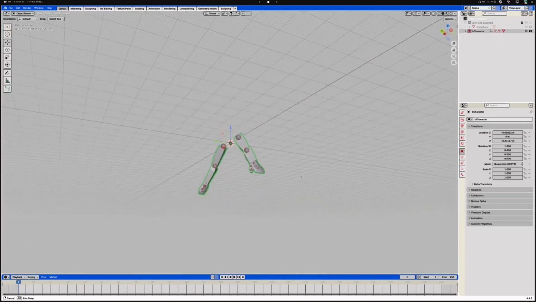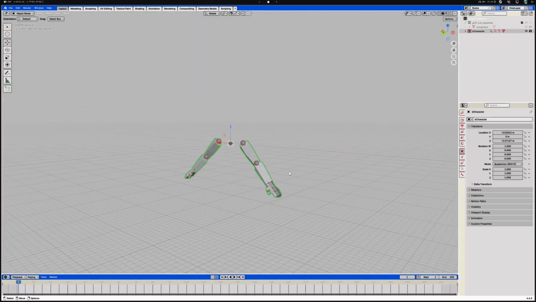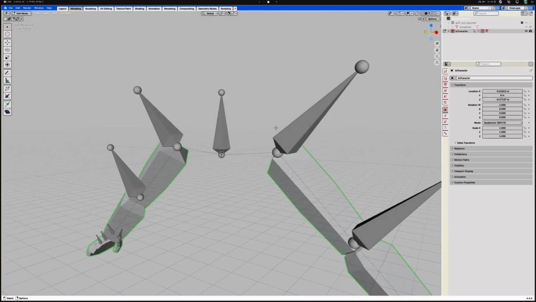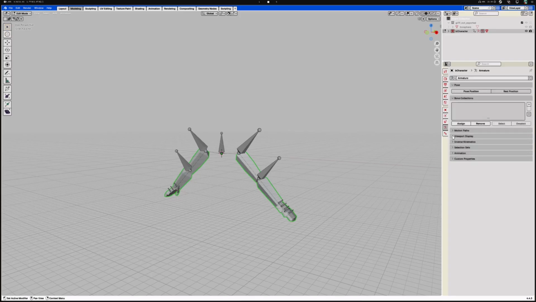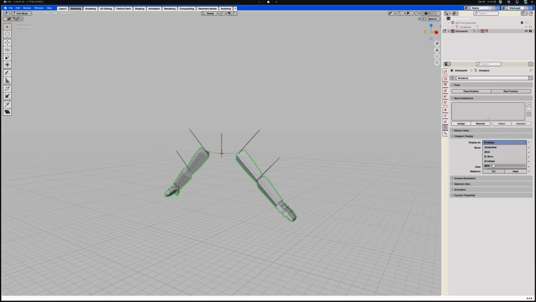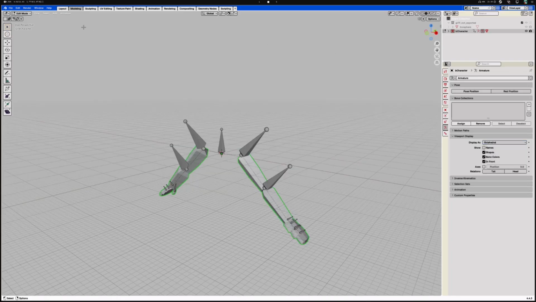You'll notice that they don't look like bones, do they? But these are bones. They're sphere bones, but they are bones. If you go to the modeling tab, you'll see what they normally look like. There is a setting somewhere over here to change what these bones look like. Is it this? Yeah, you can change these to sticks. You can change them to be bones, envelopes. But they're still bones. They're still rigged though.